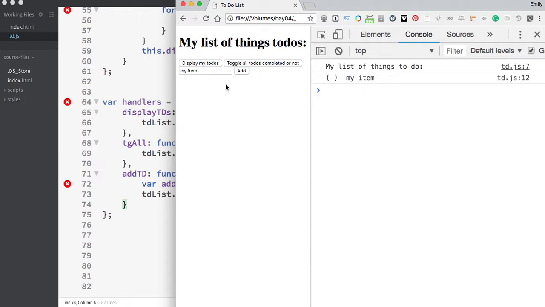There is a problem though. If we look back in the browser, the problem is that the input text field, the text that was entered, remains in the box. So it would make more sense if we deleted this, because once it gets added into the to-do list, we don't want the user to have to come over here and delete that and then add new text to add a second item. That information, to make this application more usable, should automatically disappear. So what we're going to do is add an additional line of code so that we can clear this information.